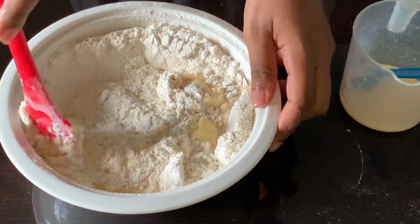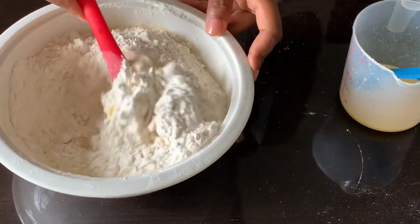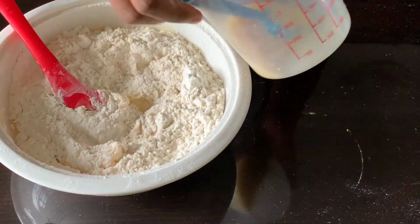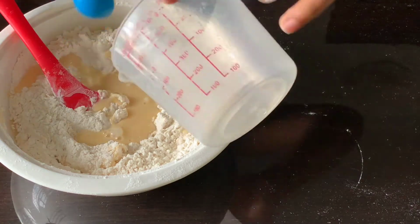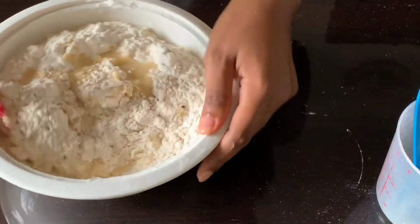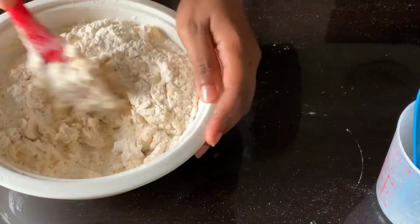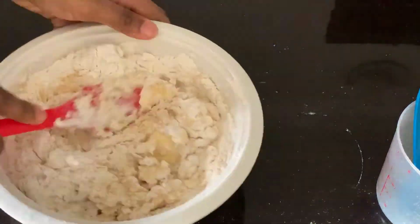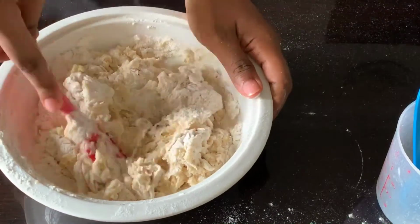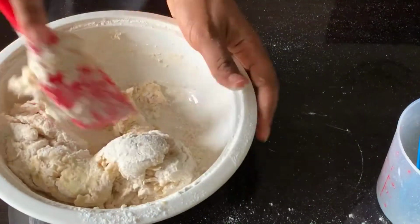I did reserve that little bit just to see that I didn't use too much water. Not water, the liquid. But I saw that I definitely needed everything, and then I poured it in. So just mix. Your dough is going to start to come together gradually. It's going to look as if, oh my gosh, this is not going to come together, you need a lot more liquid. But no, don't do that. Don't add any more. Just keep mixing.